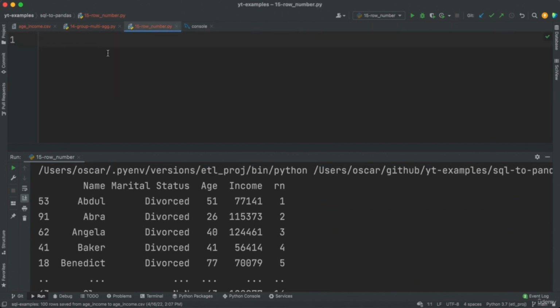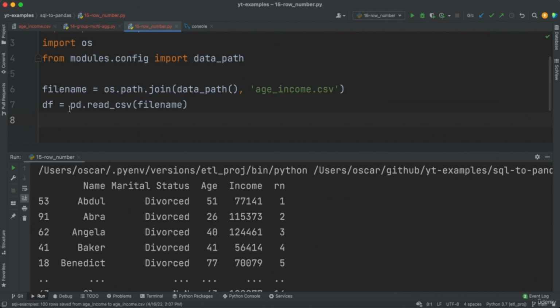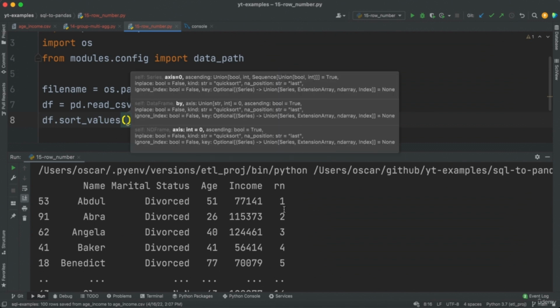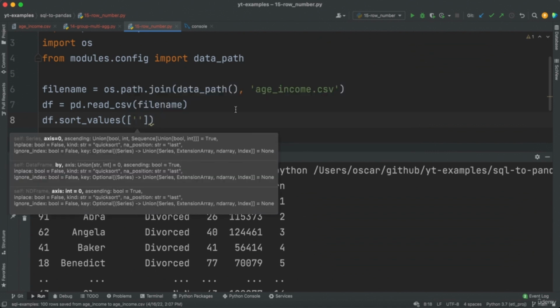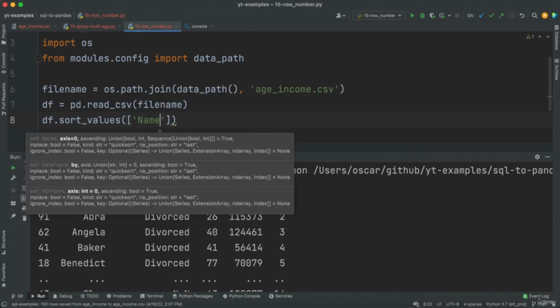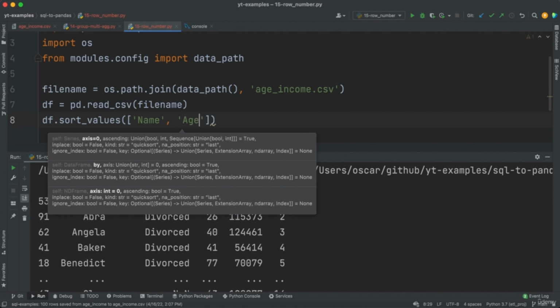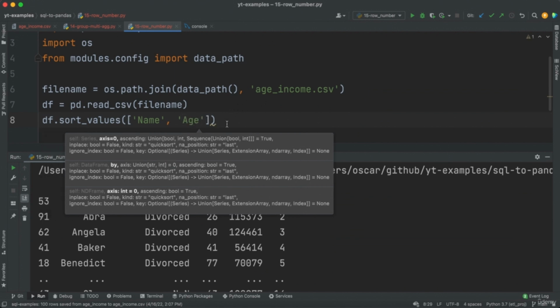So let's see how that looks like using Python. After reading in my data file, I'm going to type df.sort_values, and this is where I'm going to choose how I sort my data set and how the row number should be applied, like in what order. So here I'm going to select name and age, so it can sort by name and age.